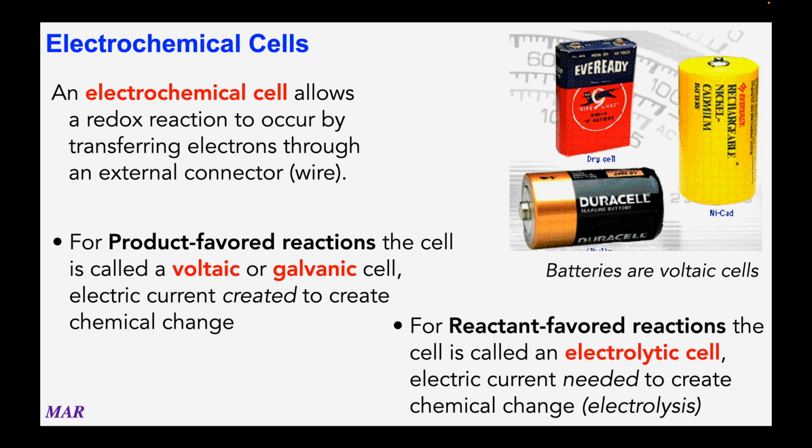However, you can have a reactant-favored reaction. So you put your chemicals together and nothing happens. Those are called electrolytic cells. They need what's called electrolysis to make any chemical change happen. We'll talk about this towards the end of this chapter, but those won't happen unless you apply electric current. And they do have utility, which is absolutely crazy. So voltaic and galvanic is just an electrochemical cell that works as is, but if you have a reactant-favored reaction, then you need to have electricity go through it. It's called an electrolytic cell.